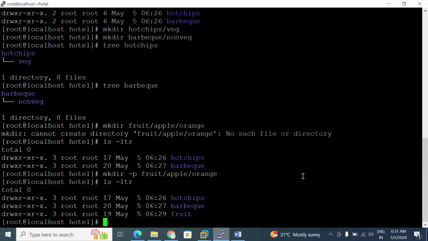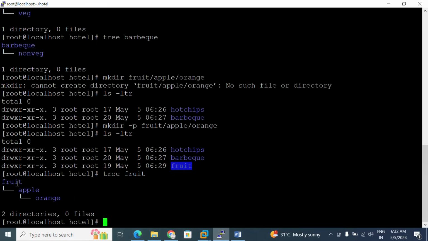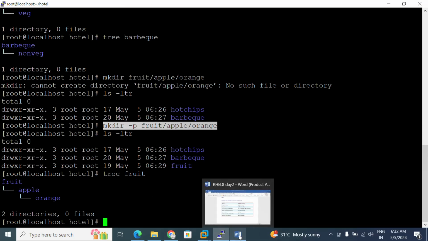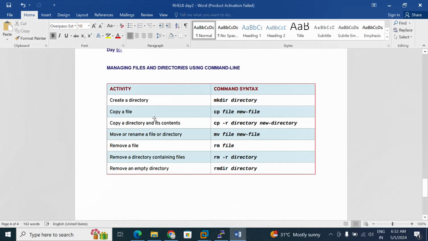Now we give the tree command to check if it was created properly. tree space fruit. We have created fruit, inside fruit apple, and inside apple orange. So the directory structure is created like this with mkdir -p. This is the example of making a directory.